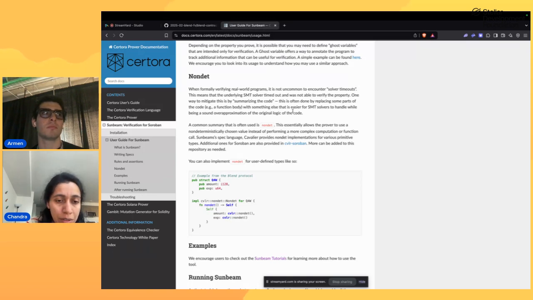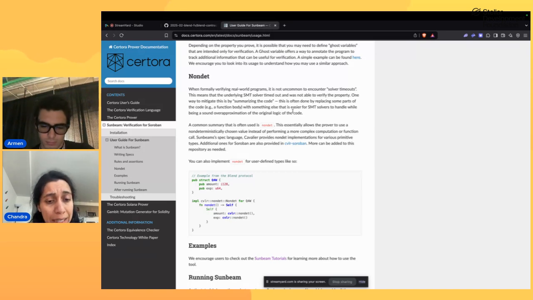So right, there's an example here. Essentially, all you do is you assign non-det to all the fields of the struct, and you're good to go. This is something that's really helpful for verification. We often have to do it, and I'm imagining other people will have to do this as well.